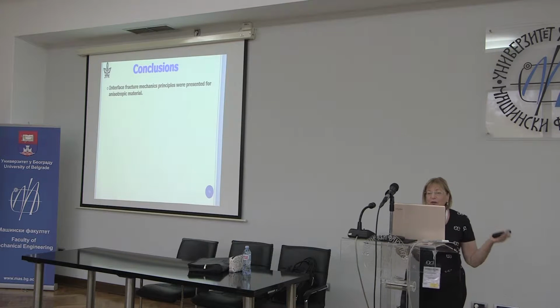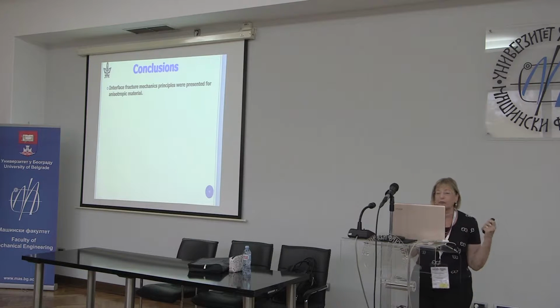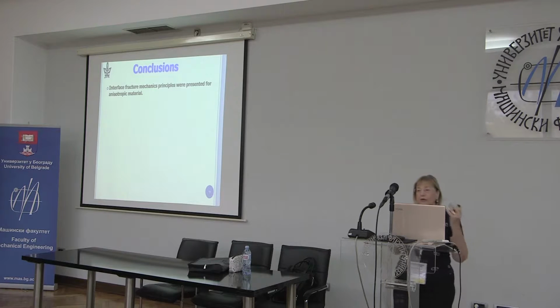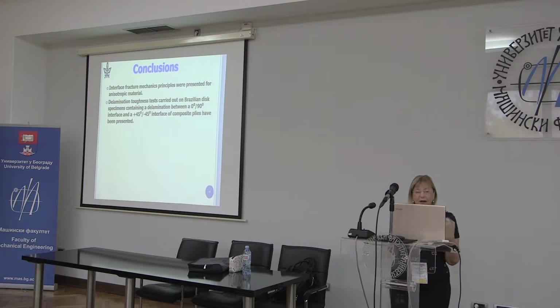Okay, so we've talked about interface fracture mechanics principles for anisotropic material, and we've applied them to laminates. We considered the Brazilian disc specimen, and we had 2 different interfaces. One where we had a delamination between a ply that had fibers in the 0-degree direction above, and below is in the 90-degree direction. And in the other case, we had above plus 45 and minus 45.